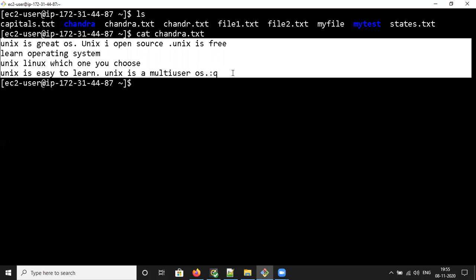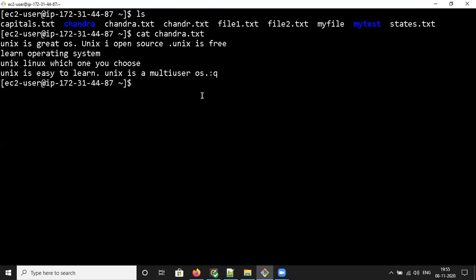This is my file, and I want to replace with sed, s, Unix, Linux, txt.